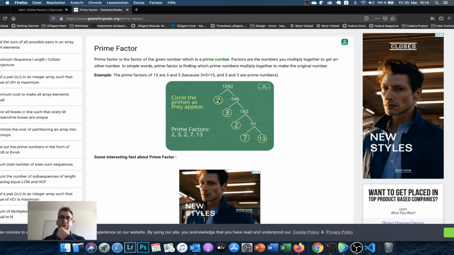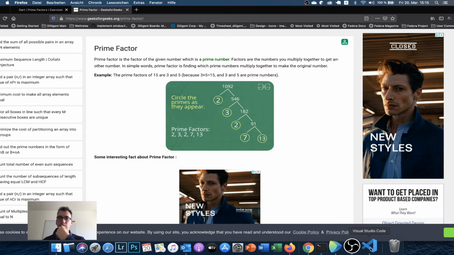So now we search for the first number that we can divide it through, so 2, 3 or something, until we can't divide it anymore. And we have to save the new result somewhere so that we can go further with it.